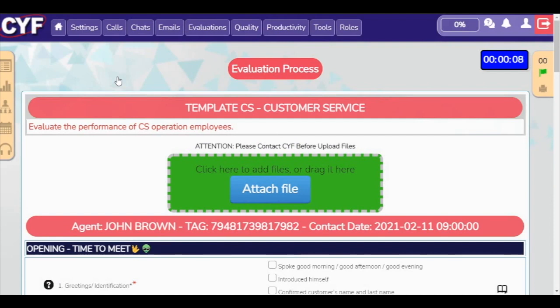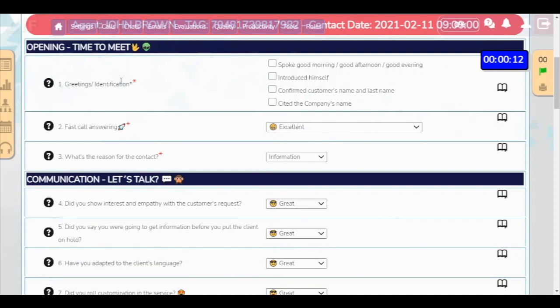And now we are on the evaluation page. This is our form. So we need to start filling out the information while we are listening to the phone call.